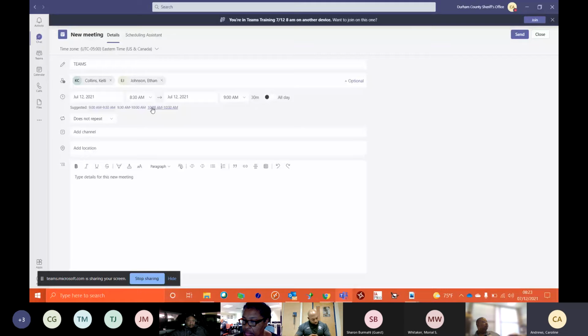You can set if this meeting repeats, daily, weekly, monthly, or custom. Skip over the channel. That's going to be for something that's released later on in the year. And for location, one thing to note about Teams is any meeting that you start inside Teams is automatically going to generate as a Teams meeting. You cannot schedule regular meetings through Teams. So even though the link is not listed here in the description, once I send out this invite, that link is going to produce just below the meeting notes that I include here. So again, Teams does not create regular in-person meetings, only Teams meetings.